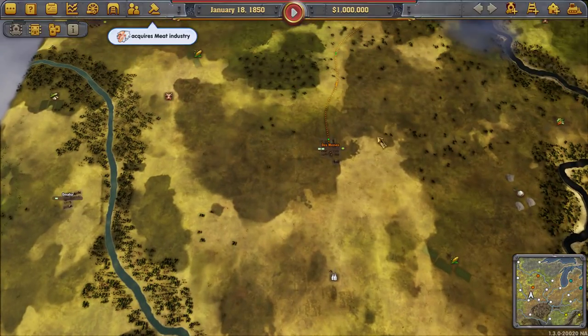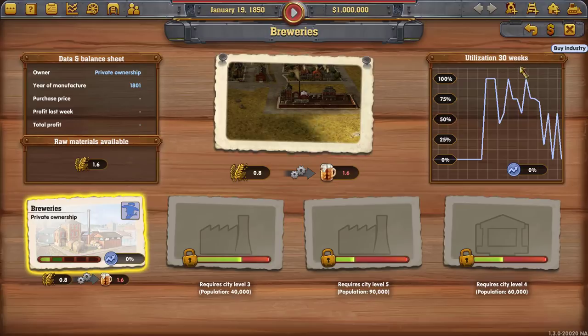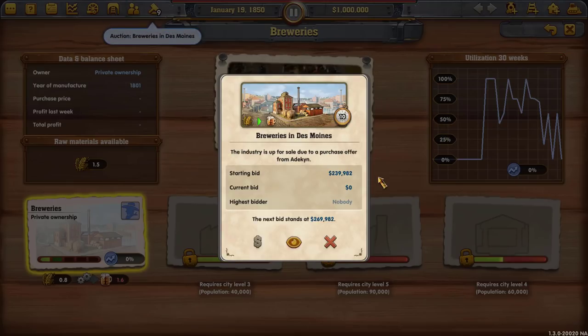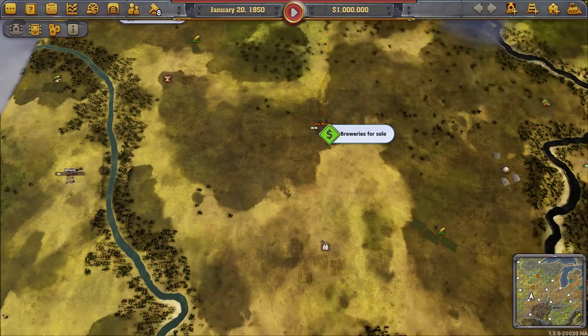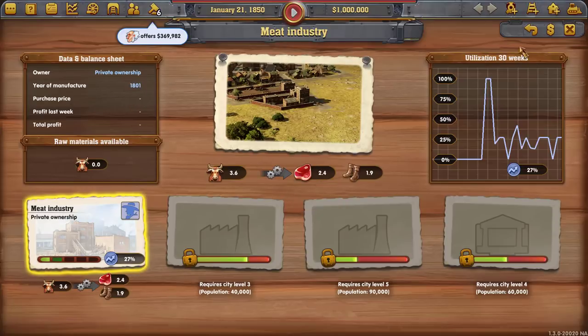Let's see what we can do here. I wouldn't mind having that brewery right there, but if I don't get it, I won't cry the blues. Let's try one more. Okay, there's Roger. So we've got Doc and Roger out of the way, I think. Let's go to Columbia and try to own this meat industry.